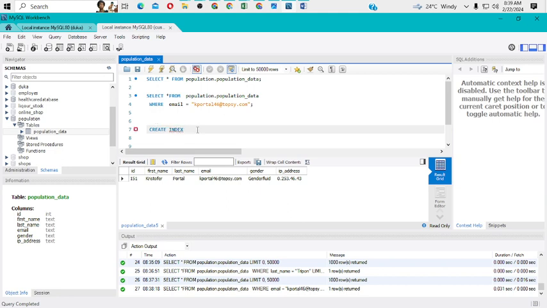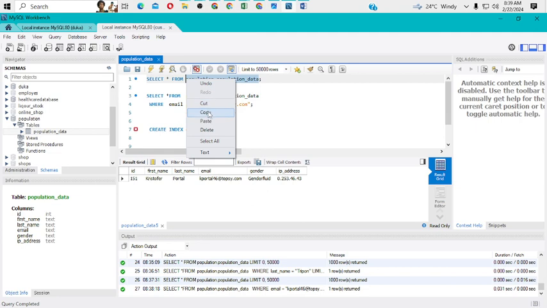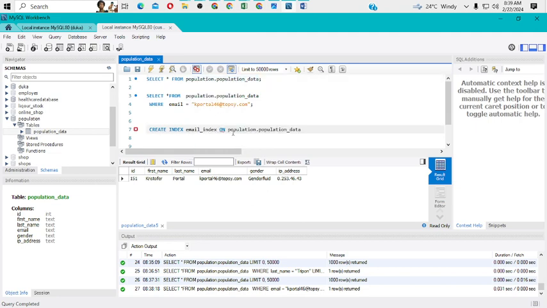Create index that is on this. Then I want to use email.